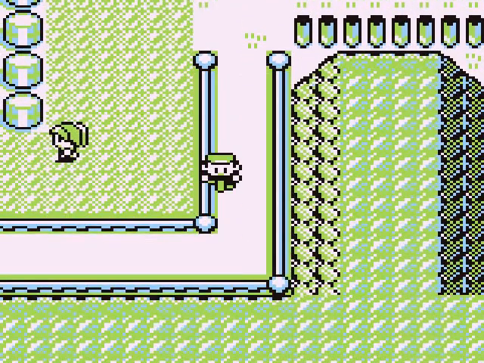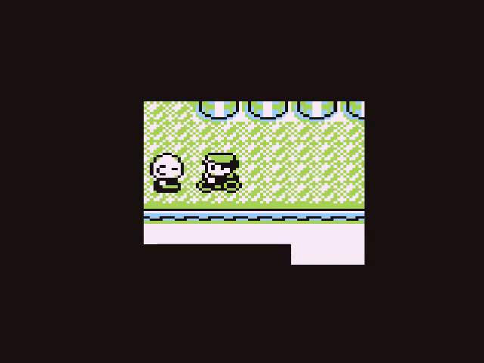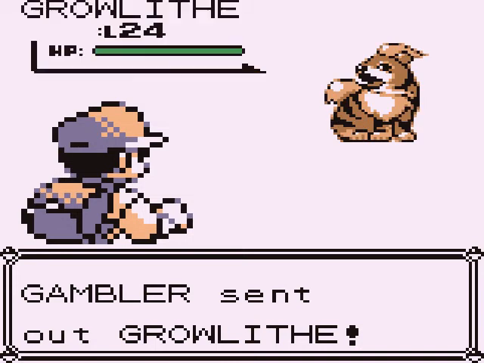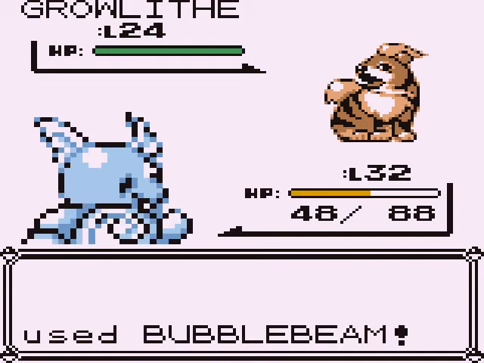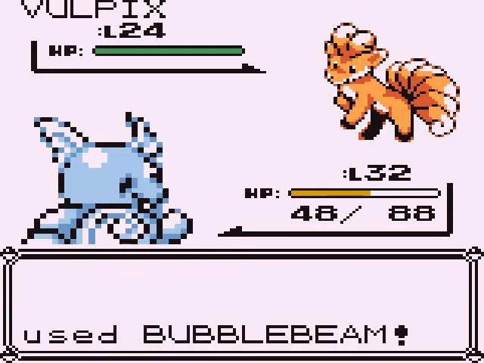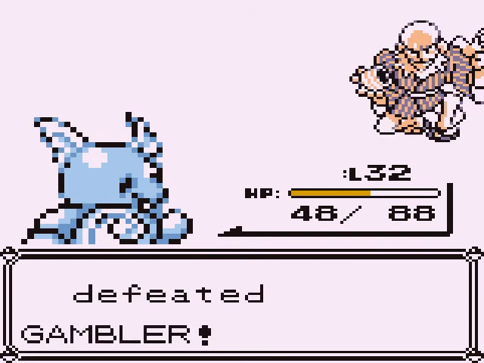You're just going to go straight on over to the left here and fight the Gambler. And he's got a couple fire Pokemon. Bubble Beam or whatever water gun should work. Just going to make sure with these Bubble Beams that I take him out. And after this, I'm just going to navigate to the main town, Celadon City, where the main Pokemart is. That's where you get Ice Beam, and that's pretty close to where you get Earthquake.